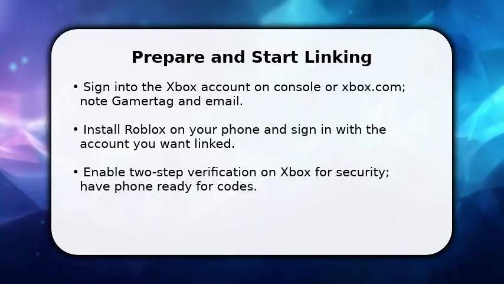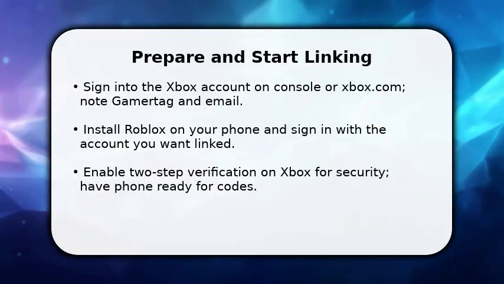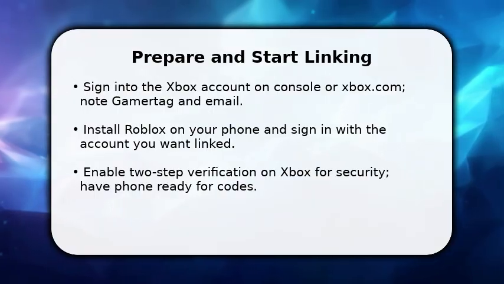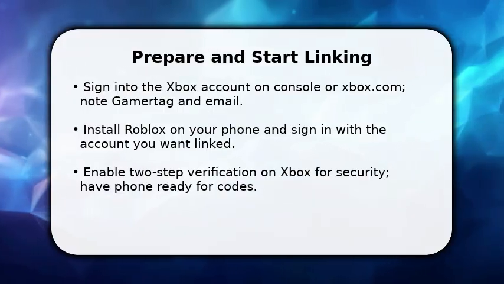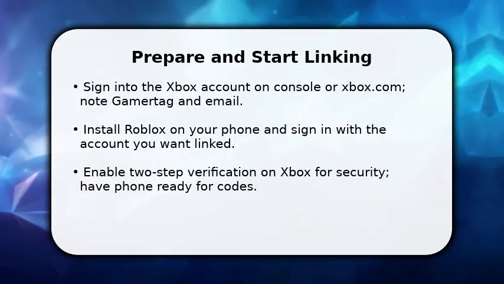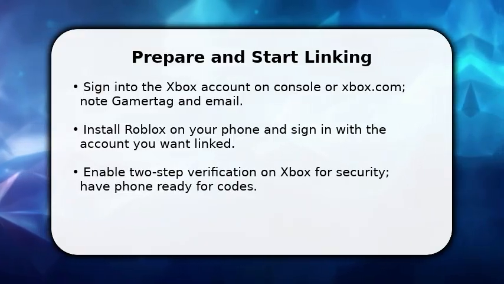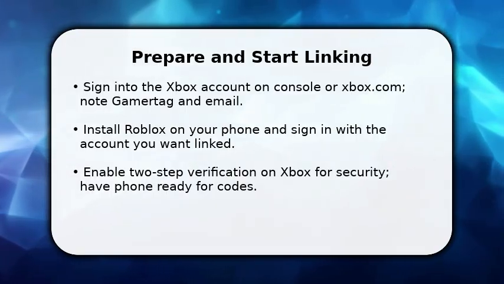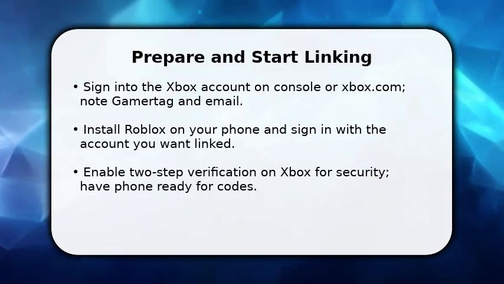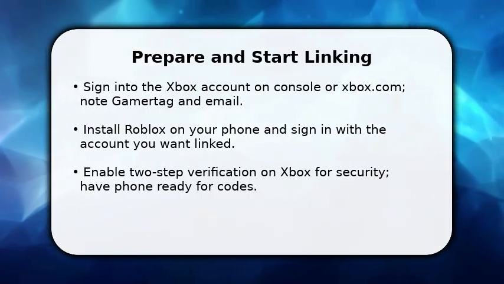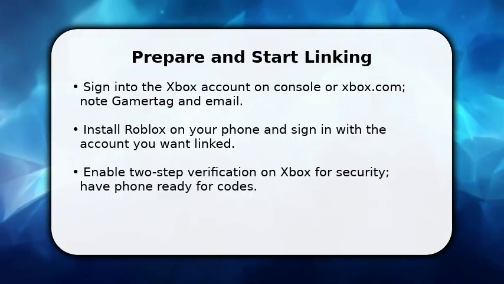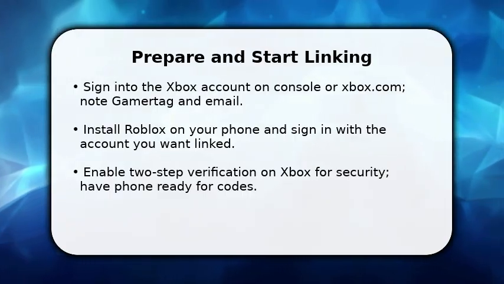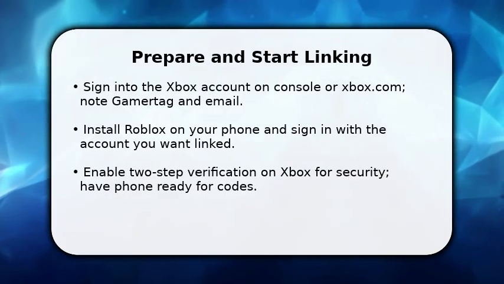Enjoy the video. You begin by opening your Xbox profile, sign in on the console or via Xbox using the gamer tag and associated email. Once done, unlock your phone and install Roblox if it's not already installed, then sign into the Roblox account you plan to link. Make sure two-step verification is enabled on Xbox so account changes require your approval. This prevents accidental or malicious linking.